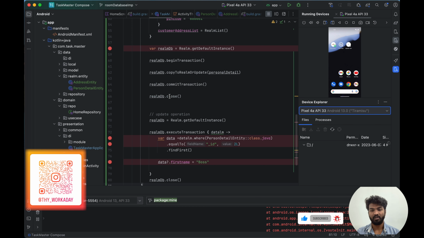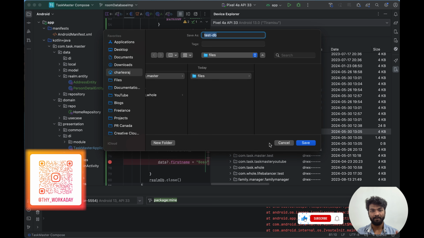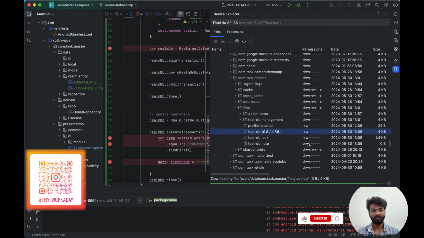In this one file you see test.db. So this is our realmdb. I'll refresh it and we can save it. We can't open it in Android Studio, so if you want to open this one, you have to download Realm Studio. Realm Studio is software available for Linux and all platforms. So I'll download test.db and open my file explorer.